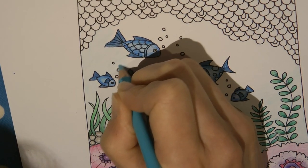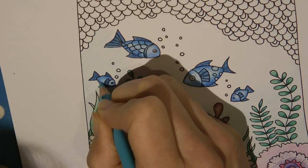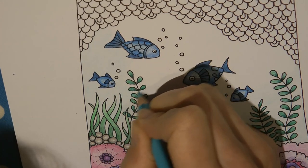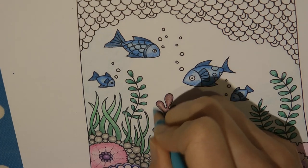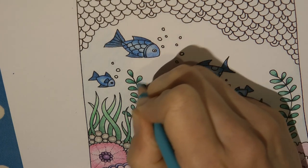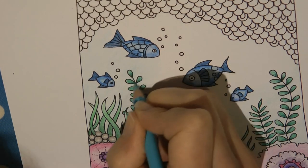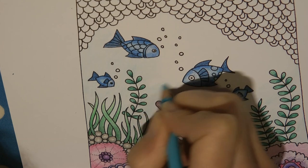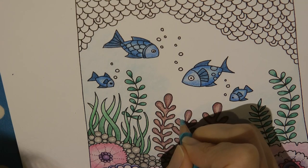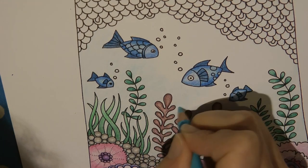These bubbles I'm going to leave white. If you go over them you can just use a bit of white gel pen to emphasise them, so you don't need to worry too much if you go over the lines. I'm going to try not to have to use the gel pen on them. This is quite a light layer — I can't really see where I've coloured and where I haven't, but I really didn't want to do a dark layer. The very reason is it might look too liney. You can of course use blending fluids or blending pencils to make a more even finish.